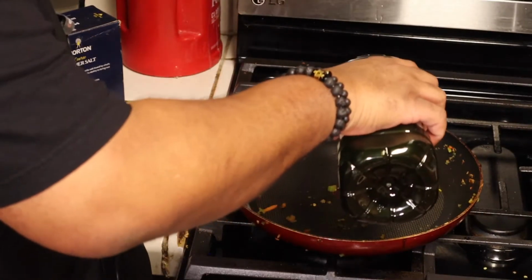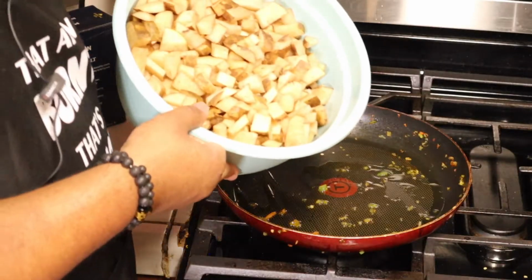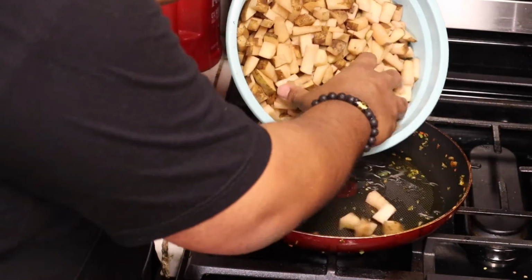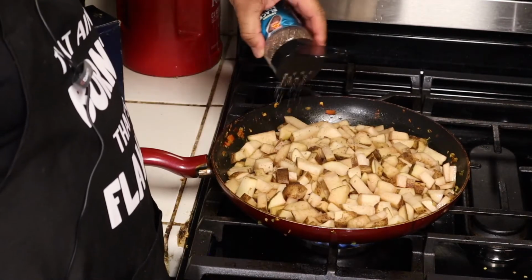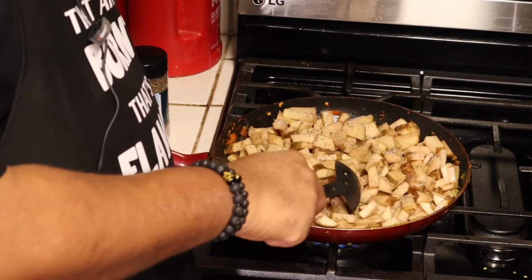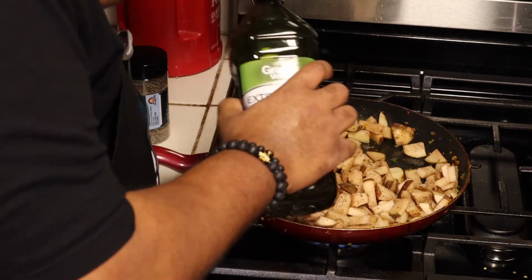Put a little bit of olive oil in the skillet, swish around, do its thing. And these are the potatoes. They didn't have a giant bag of red potatoes at Costco, so I had to settle for brown. But still good though. Add a little bit of pepper. Add a little bit of kosher salt. Kind of mix it around a little bit. Let these babies cook in the skillet for about 5 minutes. Feel free to add some more extra virgin olive oil.